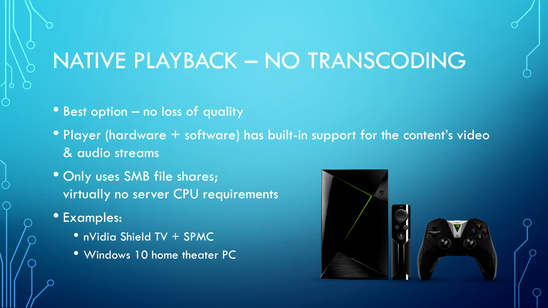The best possible option is native playback, and that's playback that doesn't require transcoding at all. I say that's the best option because there's absolutely no quality loss from the source to the destination. You're playing the format directly at its native resolution without any loss of re-encoding. Anytime you have to re-encode something, all of the formats we're talking about, whether it's H.264, 265, WMV, or whatever, they are all lossy formats. That means every time you have to take that and encode it into another format, you are losing quality. That goes for both the audio and the video.